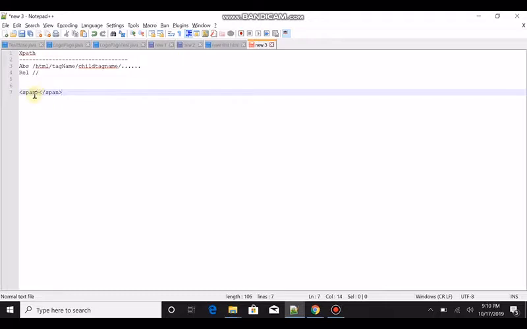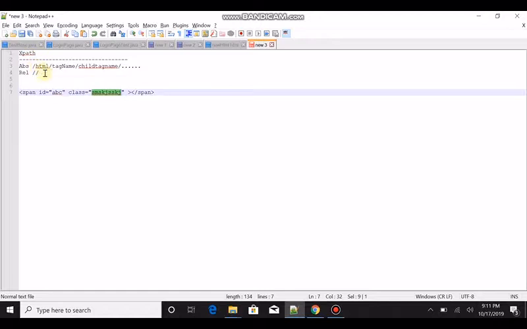So within this tag, if we write something, supposedly id equal to, we give something, say abc, then let's say class equal to something, then let's say blah blah, whatever you give here, these are called attributes. And these are the values of the attributes within the code. So we use these attributes in XPath to identify objects.